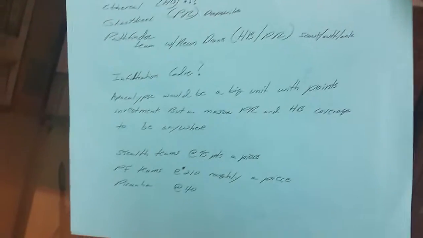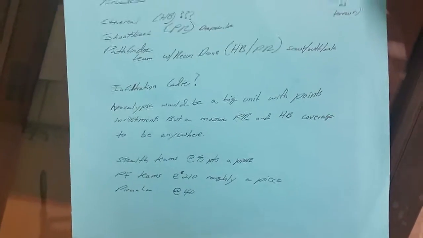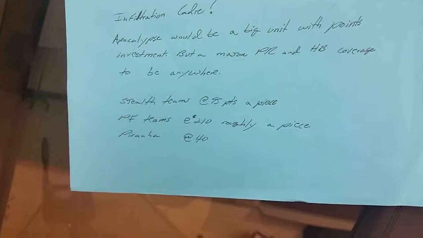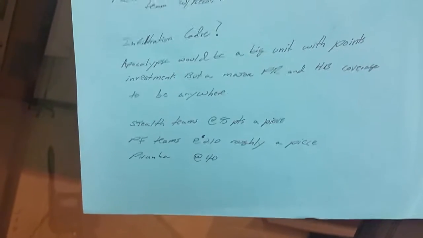Infiltration cadre. In Apocalypse, the unit would be a big unit with a lot of points invested, but a major positional relay and homing beacon coverage to be anywhere, because the individual units don't have to stay in formation for the bonus. Stealth suit teams at 95 apiece are pretty cost effective. Pathfinder teams 210 roughly apiece for the infiltration cadres. And don't upgrade the piranhas and you still get it. In games that are not APOC but you're playing large, that still makes it a viable deployment unit.